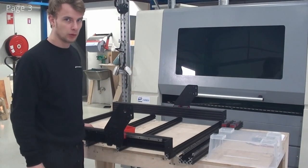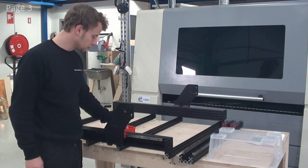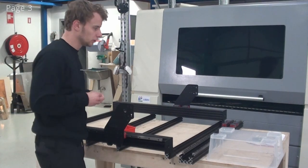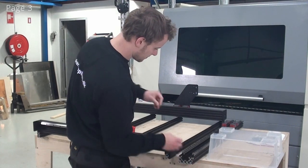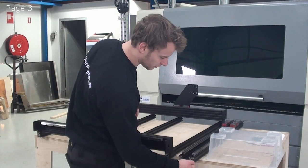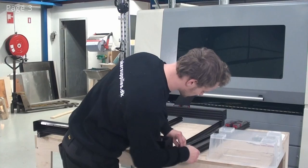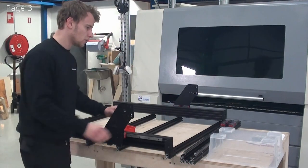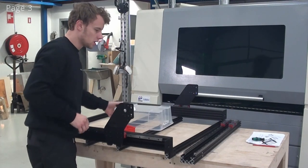So now we're ready to work with the x-axis. What we need to remember is to put two M5 T-nuts into the top slots of the x-axis. And we've got to do this on the y-axis. So it's of course better if you remember this. Now I'll just grab a box. We use this kind of box to do this.